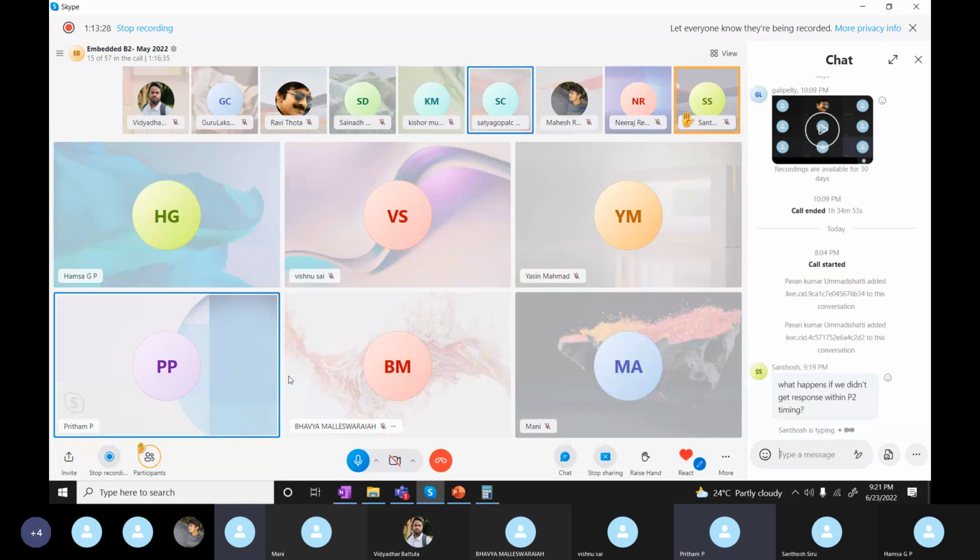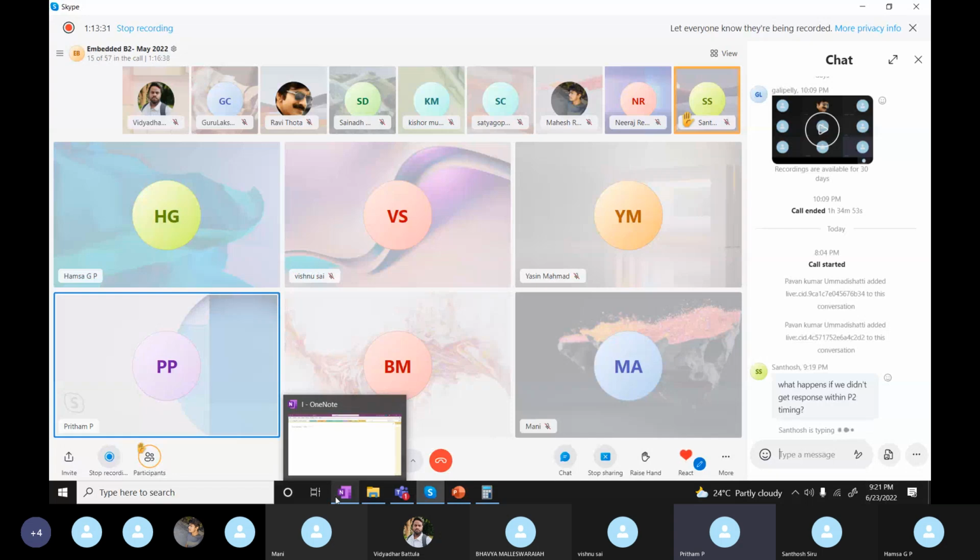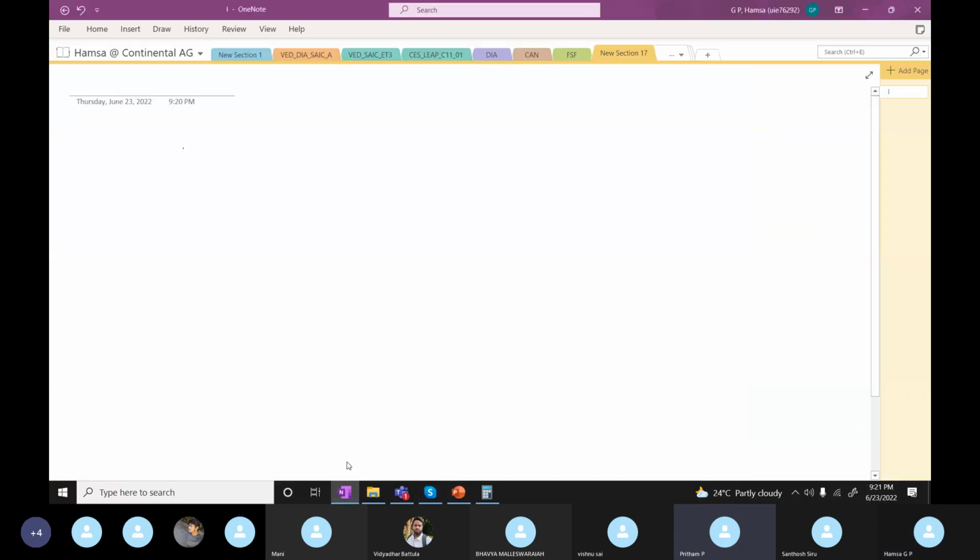Actually, Pritham, it is the response time between the UDS tool and the ECU. That is what I understood. When I say the tool, you are the one who tests, or you are the one who is going to request the ECU. In practice, as an end user, the tool will be operated by the serviceman.